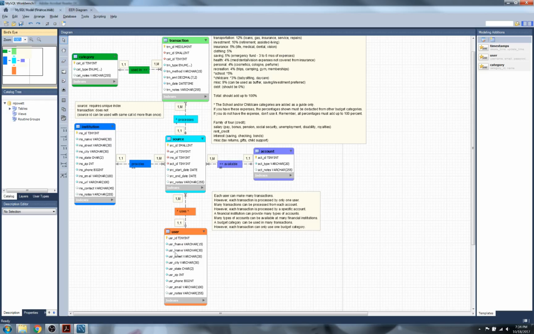In other words, resolving the many-to-many relationship between institution and account, and resolving the many-to-many relationship between user and account. By the way, there's also an implicit many-to-many relationship between institution and user. Makes sense? An institution can be associated with many users, and a user can be associated with many institutions. This source entity contains a lot of data. For instance, each source ID, I should say, contains the user, the institution, and the account to which it's referring. Also, the start date and the end date, if there is an end date for that particular source. So realize that the source entity contains data for institution, account, and user.